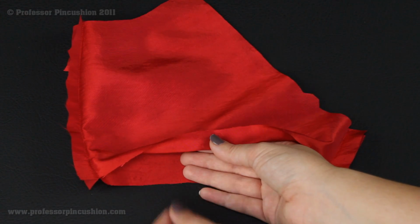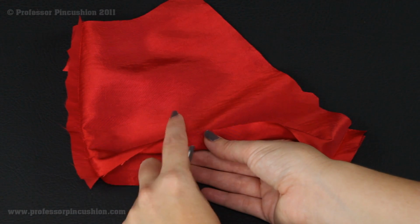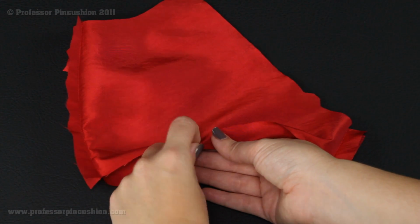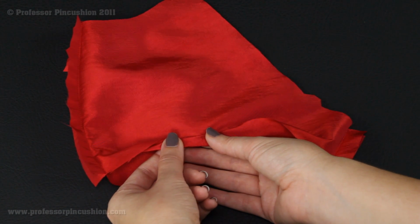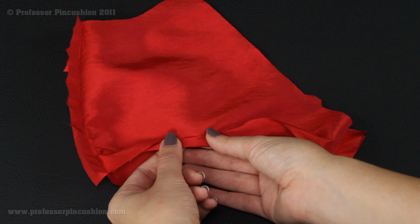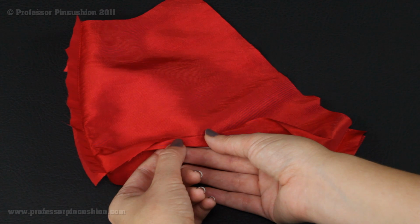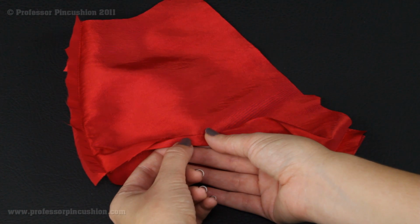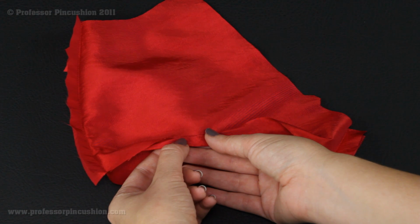Once you have that, then you're going to go around the sleeve again. You're going to take this raw edge and fold it under to meet that crease, and you're going to end up with a little narrow fold, just like that. And you're going to stick a pin in it and press it again. Once you've done that all the way around, we're going to stitch right along the top of this fold line right here, so we can hold it and it'll look nice and neat.